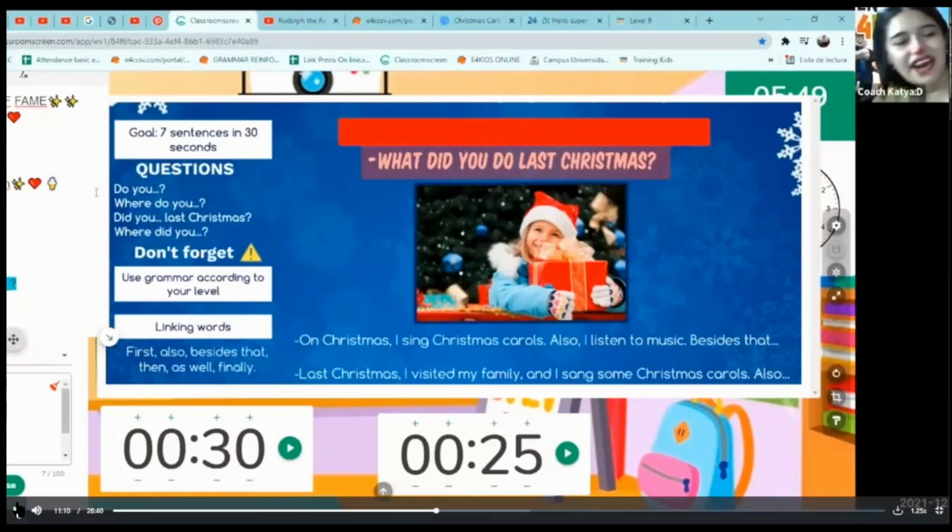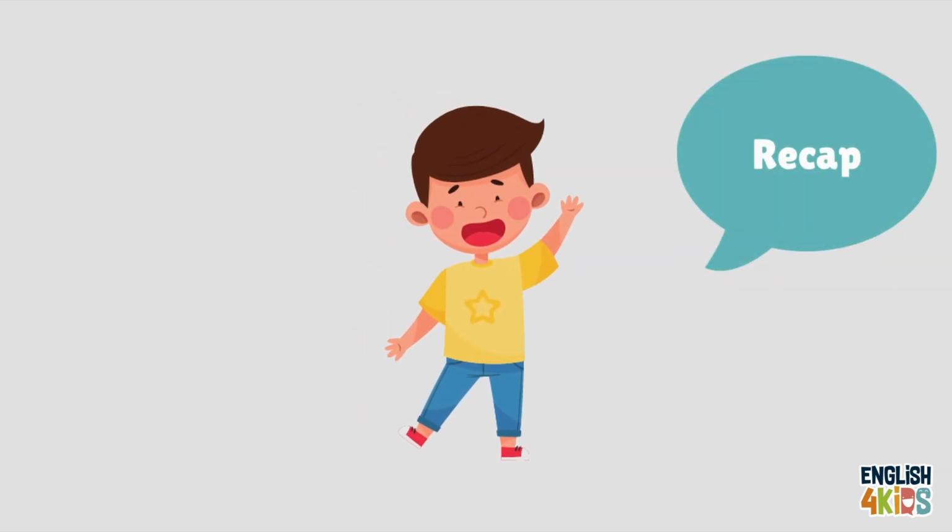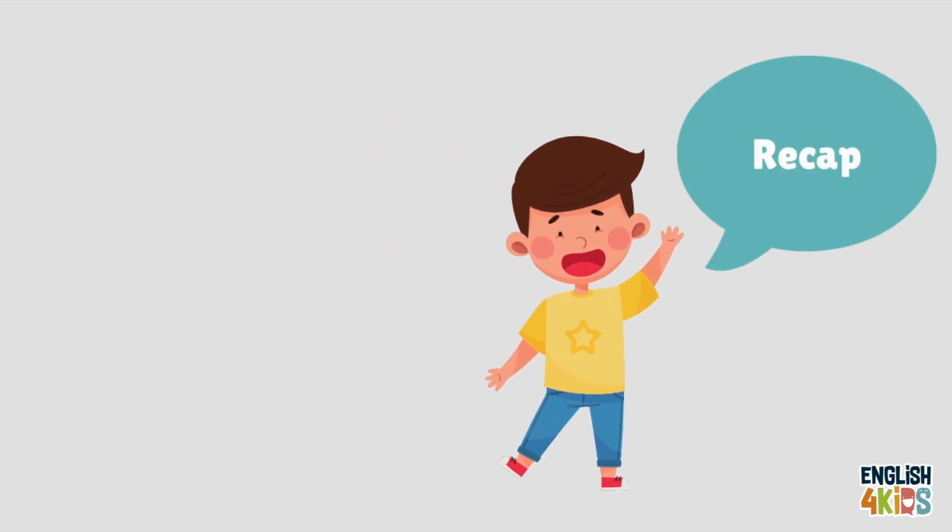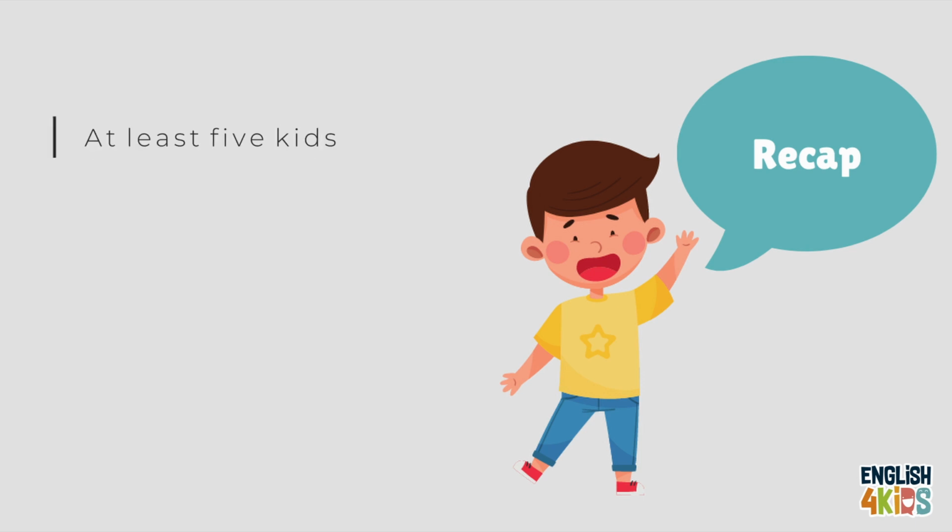Good. If you notice, she made the corrections and she made sure that the kid corrected the mistake. Coffee, give me 5. Laura, choose someone else. Ana Raquel, Paulina, Sofía. And this is how we continue to the end of the class. So we need to pass as many kids as possible. Remember, your goal is to pass at least 5 kids. So if you could pass more, that's going to be better.